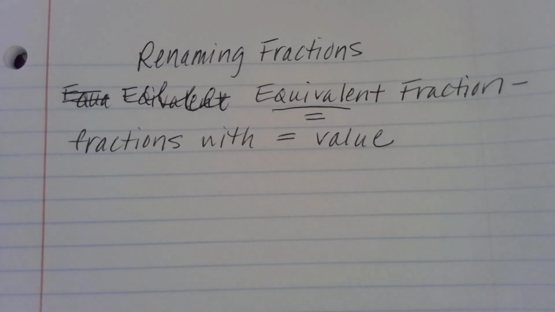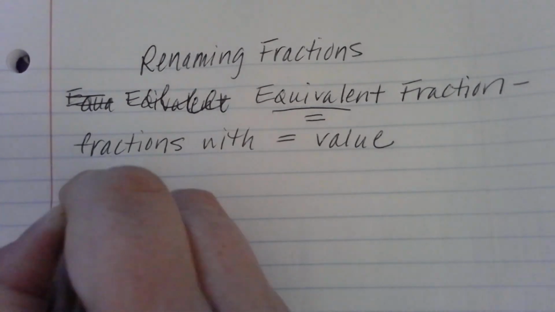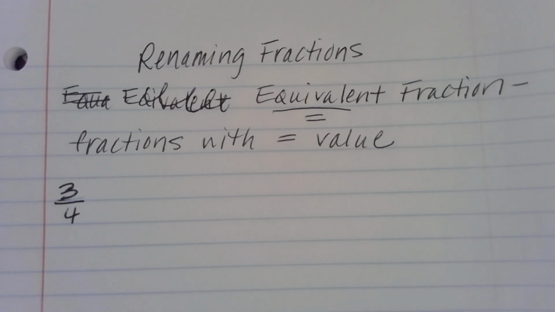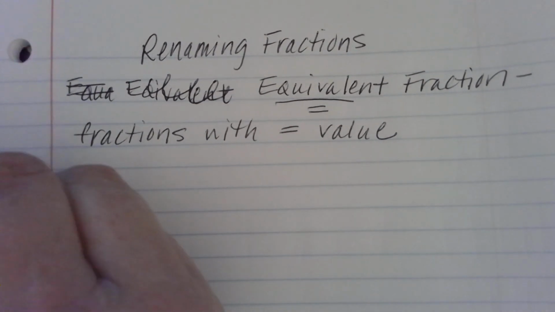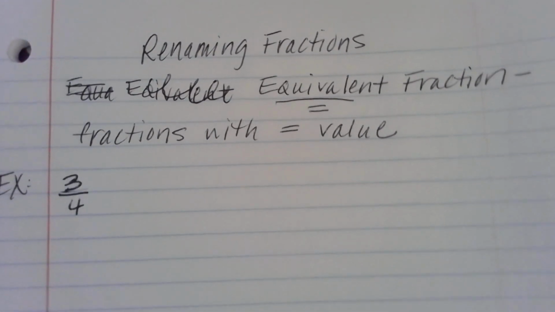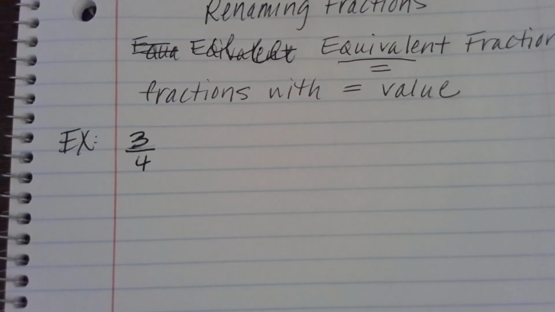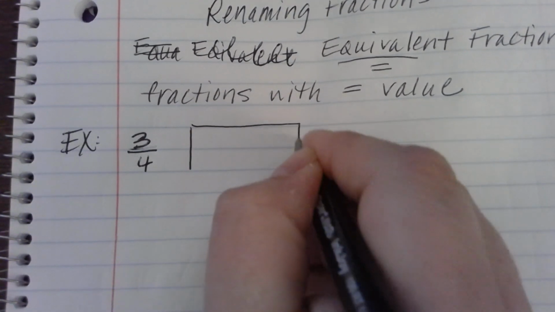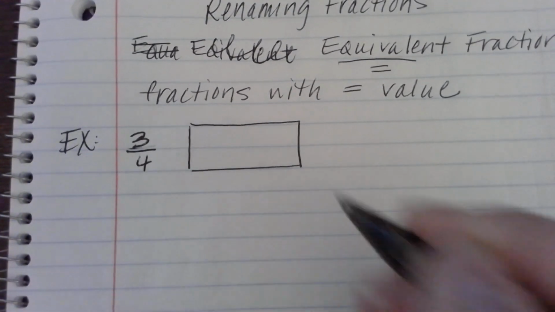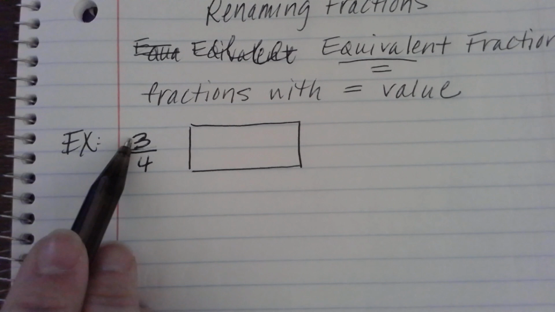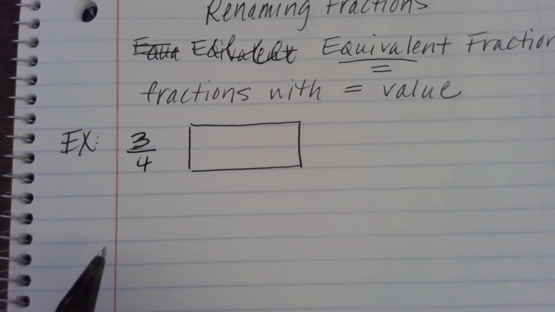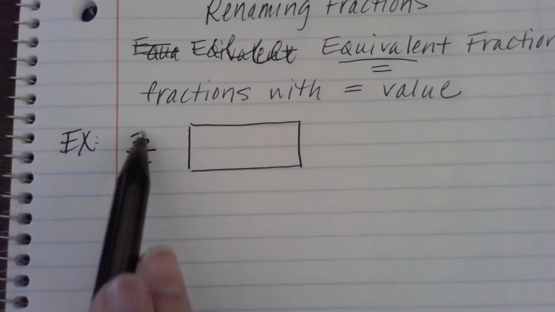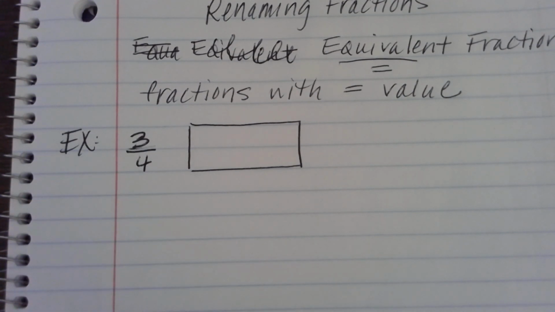All right. I'm going to start with the fraction 3/4. Let me put this as my first example. I'm going to make a visual here. So numerator is 3, denominator is 4. Remember, that's my part over the whole. I have 3 pieces out of 4 that make it complete.